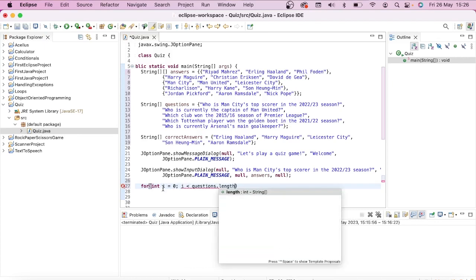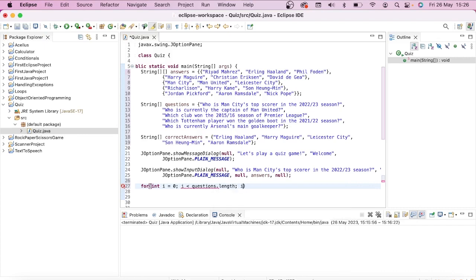If you're wondering why we're using less than instead of less than or equal to, this is because the array index starts at 0 and goes up to 4, but our array length is 5. And if we try to run the for loop with an index of 5, there is no index of 5 in the array, so we would get an error. So it must instead be i is less than questions.length. Then we will increment i by 1 each time.